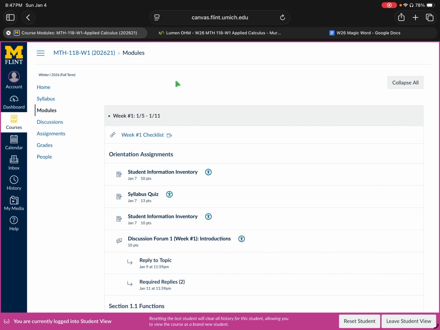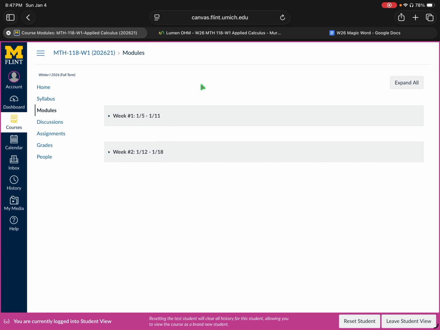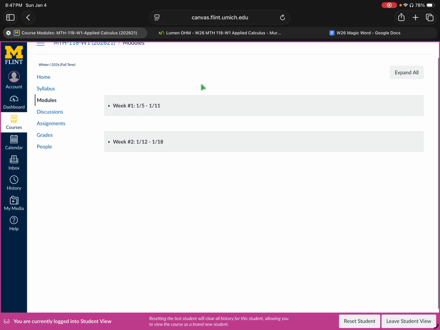and you'll notice what I've done is I've divided the course into weeks. I'm just going to collapse these so that you can see. Right now, I've only posted the first 2 weeks, but coming up here in the next week or so, I'll be posting the other weeks. I like to stay 2 or 3 weeks ahead because you may have opportunities to work ahead with your schedule, and I want to make sure I'm meeting the needs of all the students here, especially in this online format. Anyway, let's take a quick look at week 1.